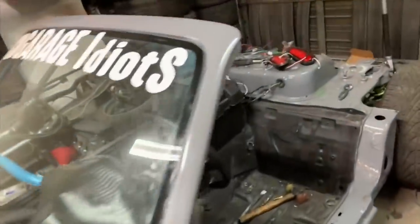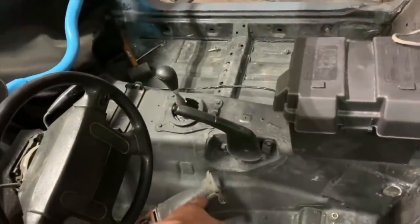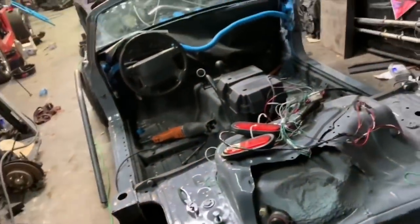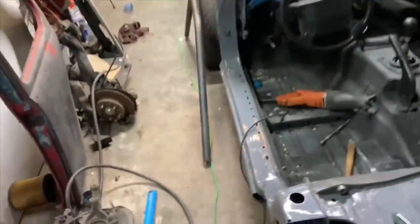Okay, so for those of you who'd like to know, sharp sawzall blades do wonderful things. Dull sawzall blades suck. So, it's all off. It actually looks kind of lame.